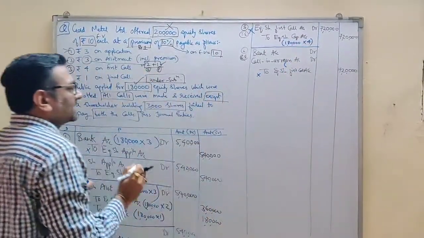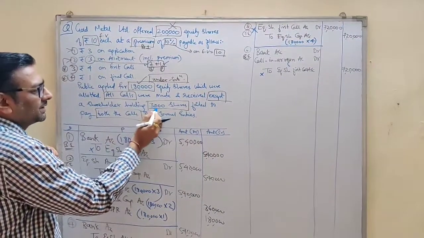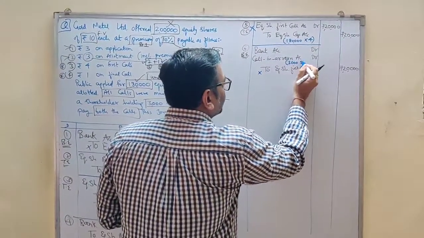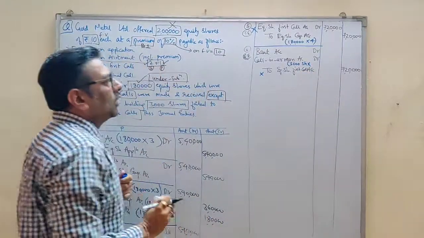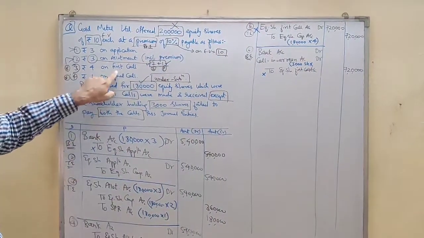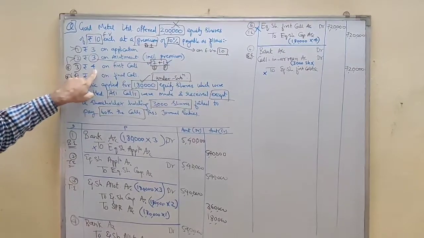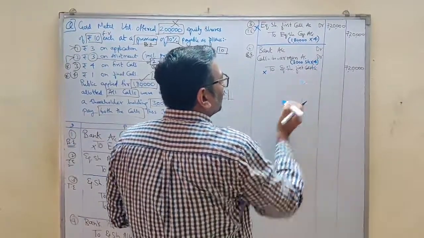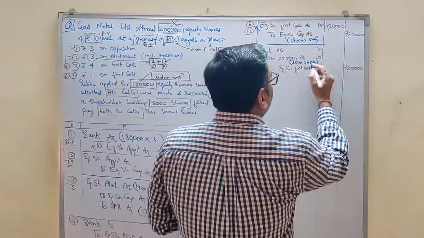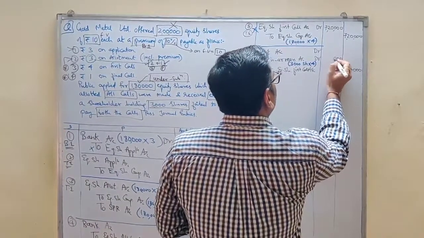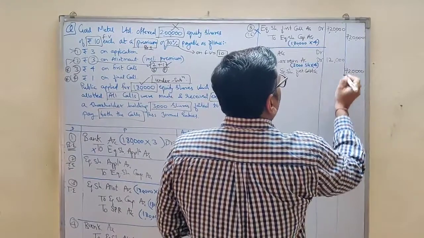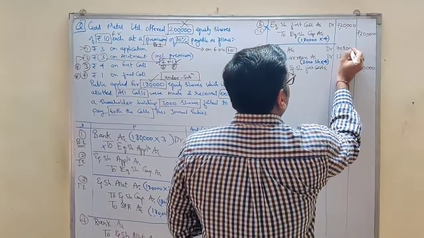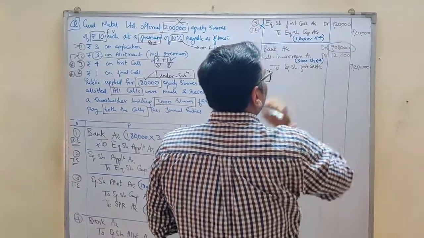Now let's write working for arrears. On how many shares you have not received arrear money? 3,000. So 3,000 shares you have not received amount on 3,000 shares. How much you asked at the time of first call? You asked for 4 rupees. So into 4. What will be your arrear money? 1, 2, 3, 3 4s are 12. So minus 12 from 7 lakh 20,000. This is the balancing amount.